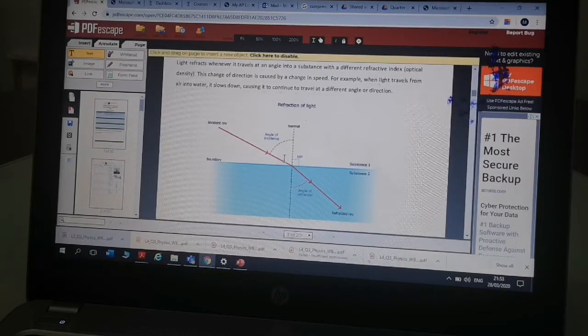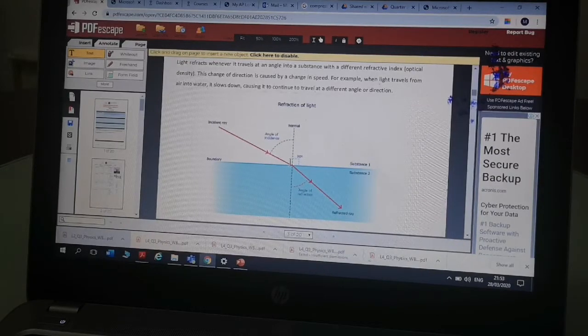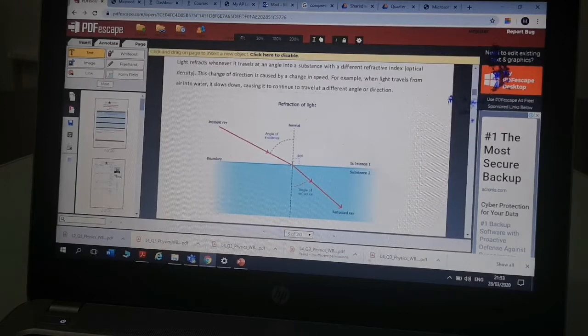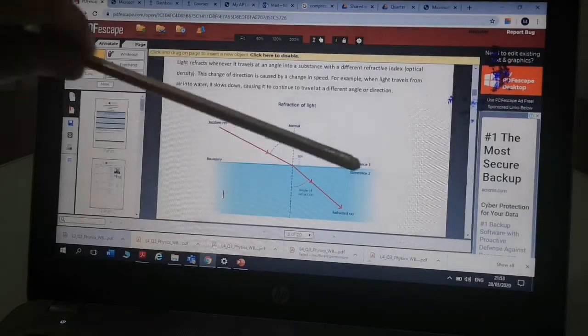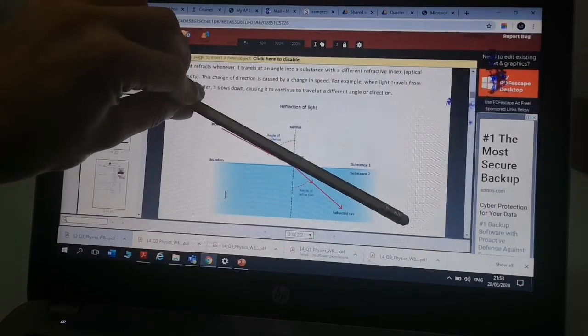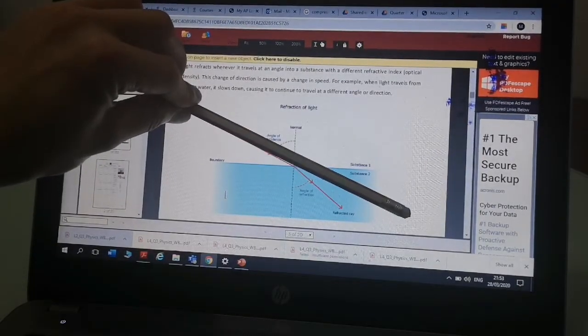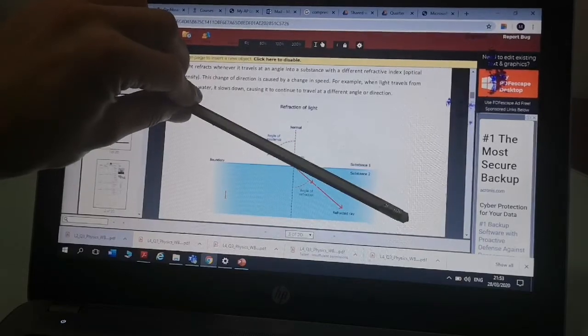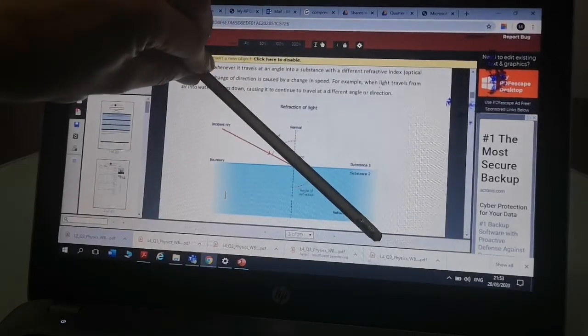We've drawn these before. But when the light goes in and hits the surface of the swimming pool, it changes direction. Notice it's not in the same direction as before. If I draw a straight line, like this pencil, it would be like this, but it's not. It's changed direction.